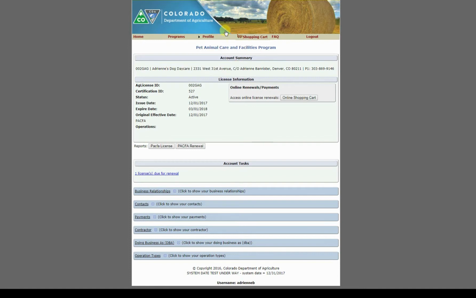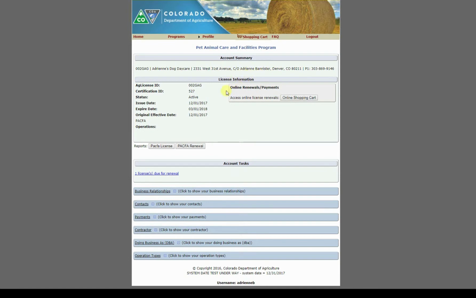Just so you know, we also have a full PDF of this on our website that will walk you through step by step, if that will work a little better for you. But on this first page here, we have our account summary information. We have the care of name. That usually is the name of the legal person who is able to fill out the application. Please make sure that the person completing the application is this person right here.